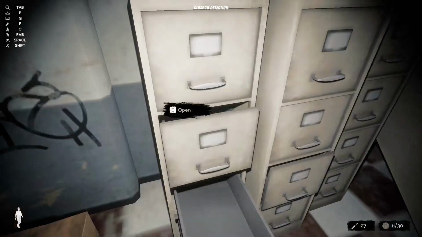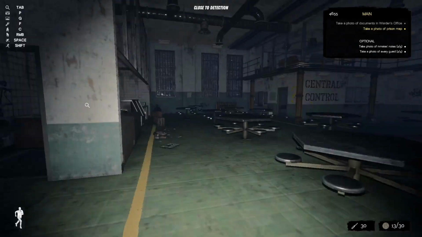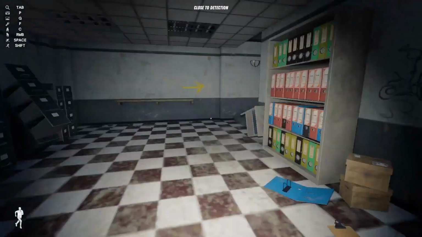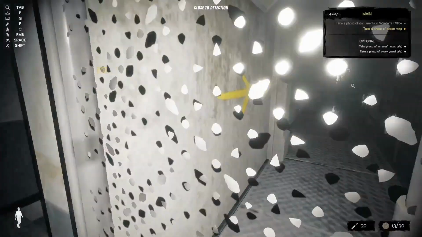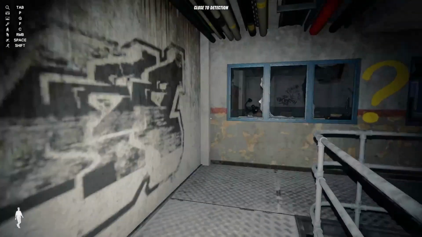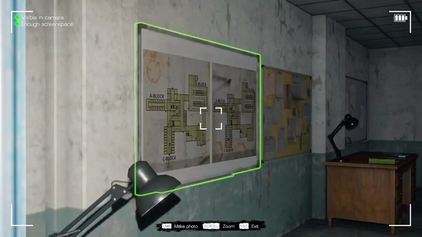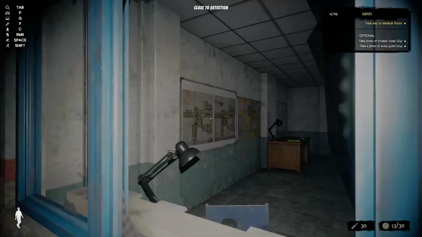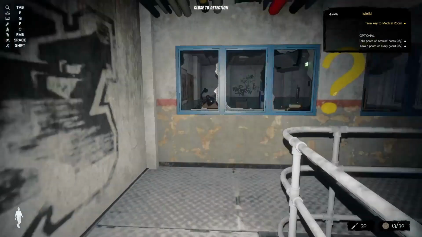I found something finally. Oh, they're up there. Is that the one though? Oh, all right. There you go. Take key to medical room. Okay.